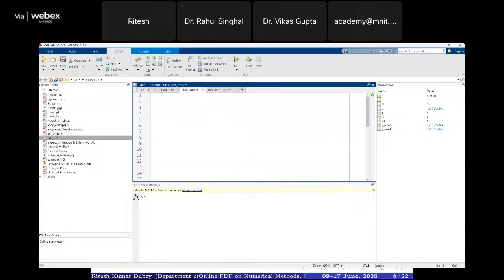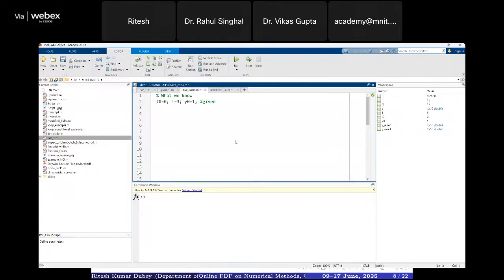Just let me know if these fonts are clear to you on your screen. So I will type here something which I want to mention. What we know, this is the question. We know t naught, t naught is 0. We know capital T, or t final, you can also write, capital T is 3. Then we know the initial value y0, which is equal to 1. These are the things which are given to us.